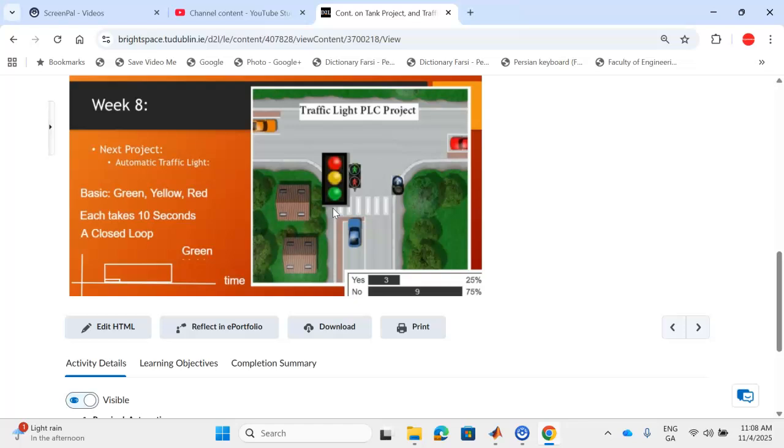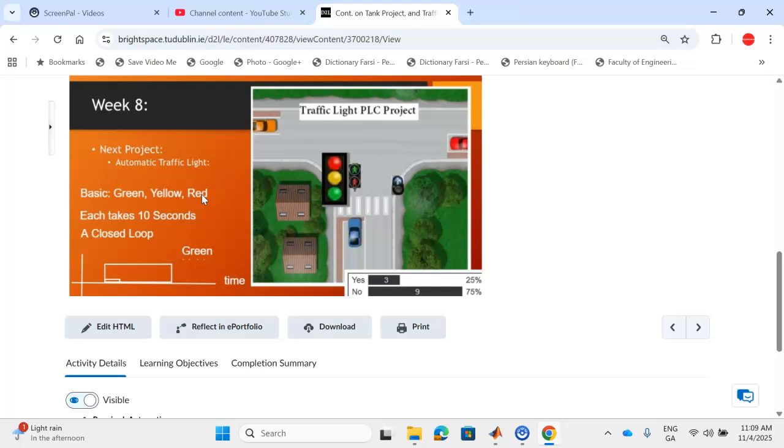You can start from the basic form of a traffic light, and you can imagine you're in this junction that you need to stop cars and give turns to cars that are moving in this area. So the basic sequence of a traffic light is moving from green, yellow, and red. Some of you might call yellow amber, it is the same. So you have green, yellow, and red. It's very important to remember that sequence.